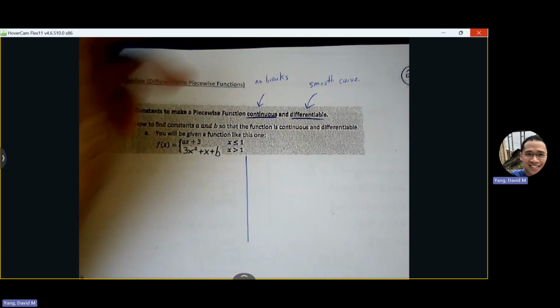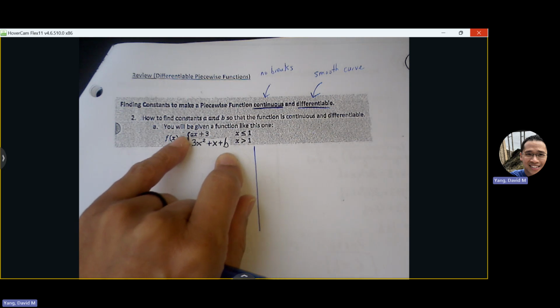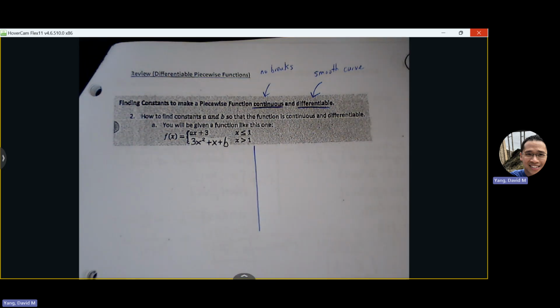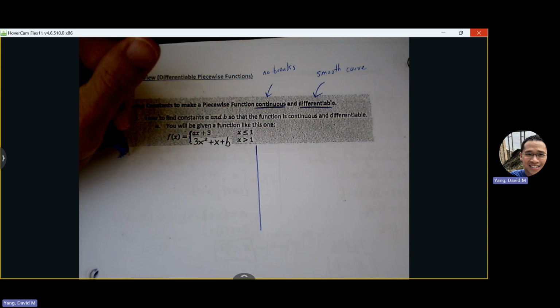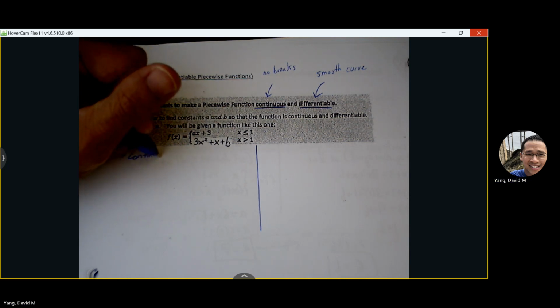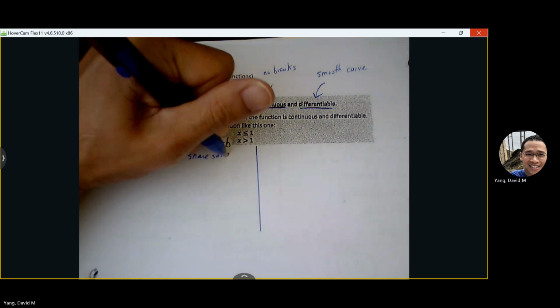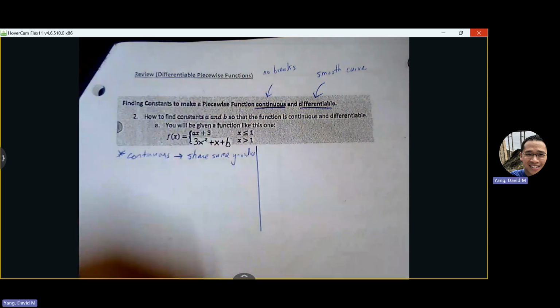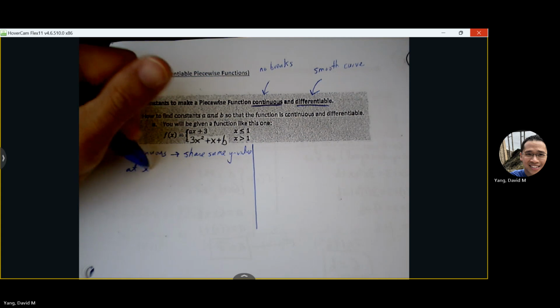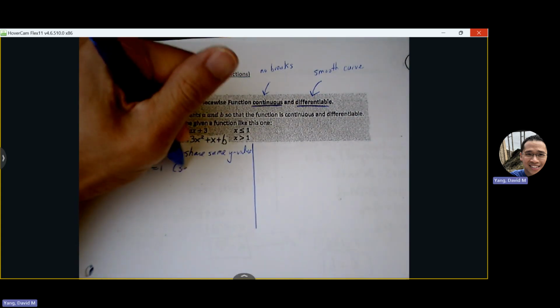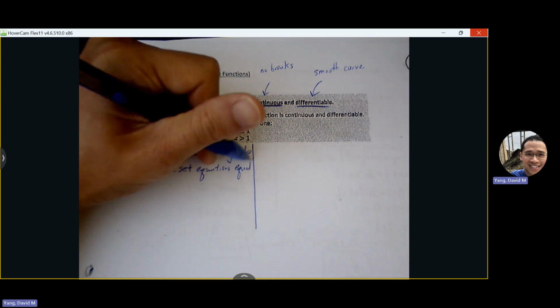So there's two, because we have two expressions, and because we're looking for two different unknown constants, we have to use two different equations to help us solve for our two unknown values. So here's our strategy. Because the fact that they're continuous, what that means is they must share the same y value at x equals 1, right? We want the graphs to connect at x equals 1. So what we can do is set the equations equal to each other, because we know that at x equals 1, they must agree, or they must match with the same y value.